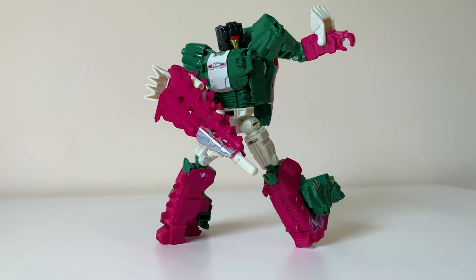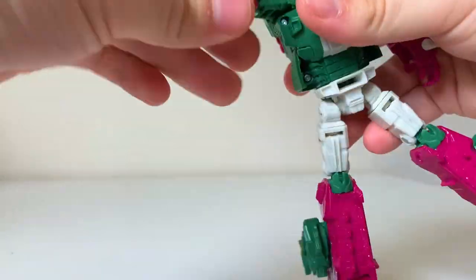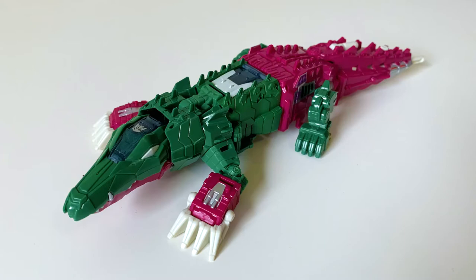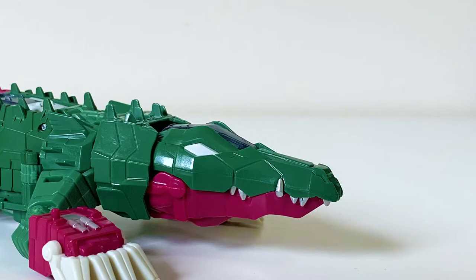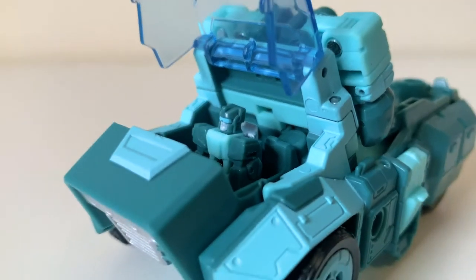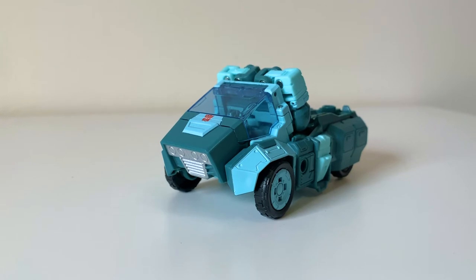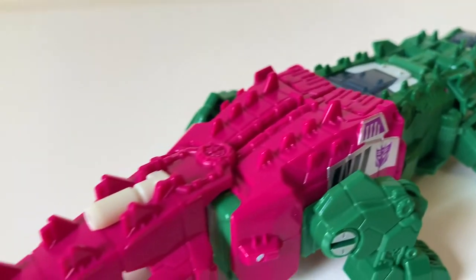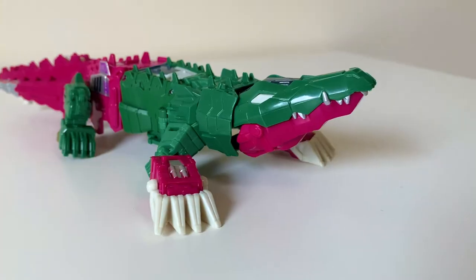The articulation is pretty good — maybe not up to par with 2021 Transformers, but I won't hold that against them. The leg joints on Skullcruncher are much stronger than the Titans Return figure. The transformation is great, easy, and fun — it's interesting seeing the humanoid robot morph into this long, slender reptilian mode. His alt mode just looks fantastic; it's a cute little croc. I really appreciate the silver painting on the arms and the eponymous skull crunchers, and his mouth can move. Overall, Skullcruncher is a great, delightful little Decepticon croc and he's my personal favorite of the three.